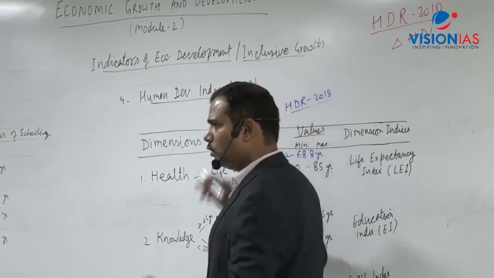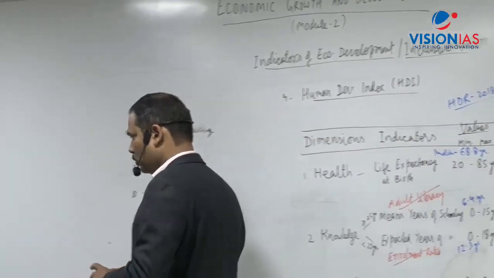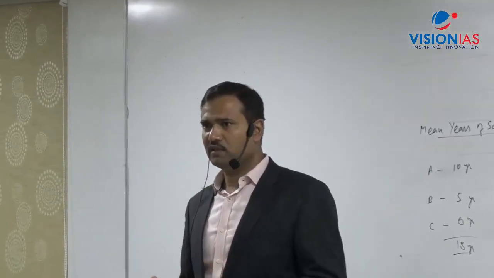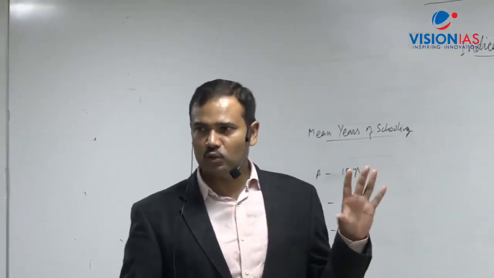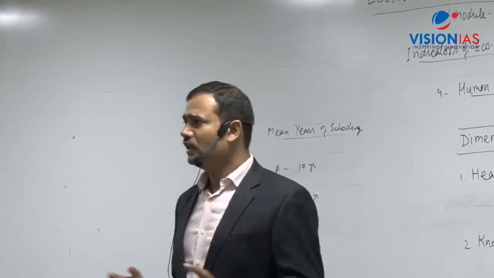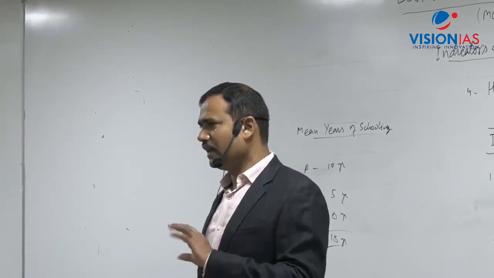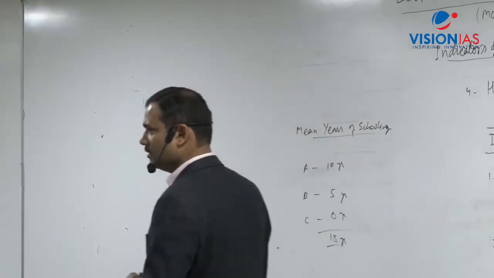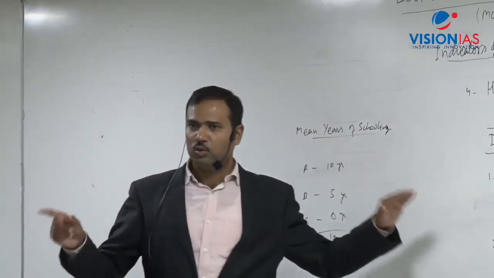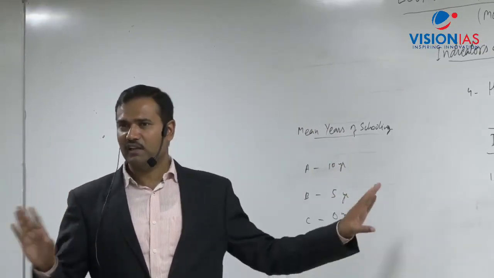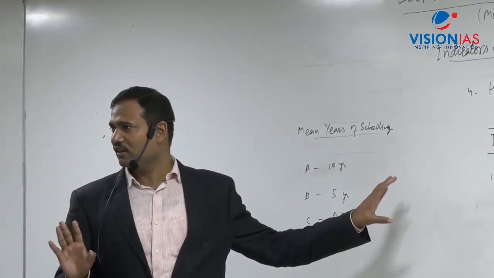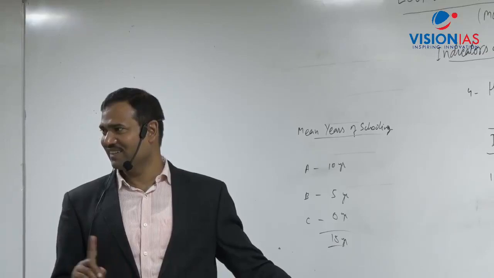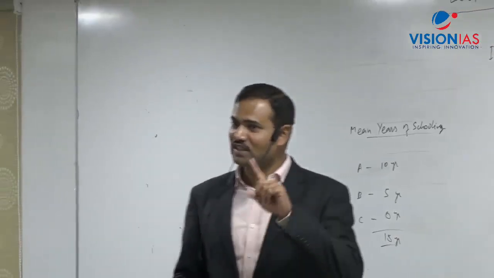So since it is not a perfect indicator, what should we do? How should we assess economic development? Can you suggest any manner, any approach? If it is not perfect, how do we measure the economic development of a country or the world? We should increase dimensions. Okay. Practically feasible or not? How many dimensions can you add? Which dimensions will you add? Can you reach perfection by increasing dimensions? No, not feasible. Give me something feasible, practical.